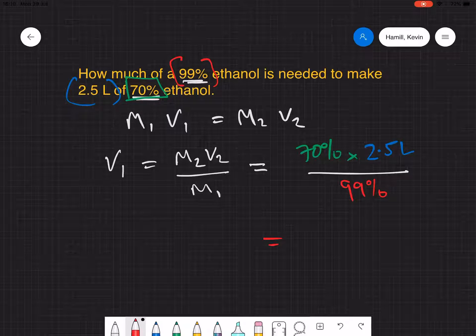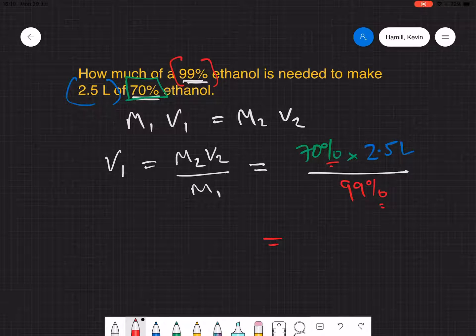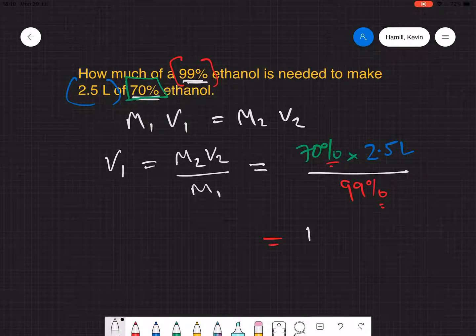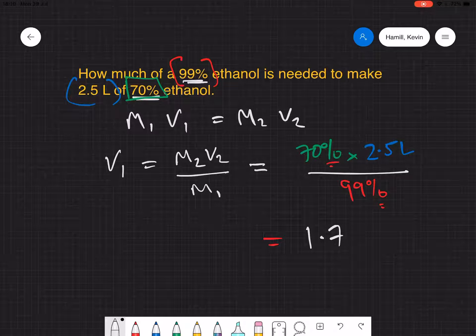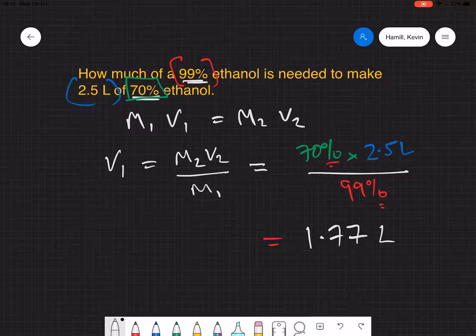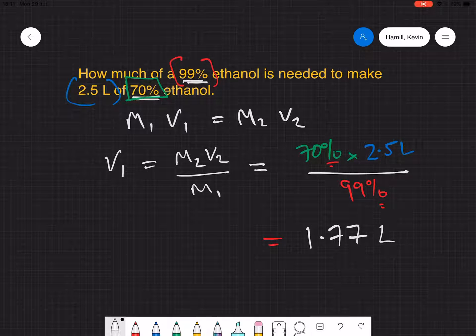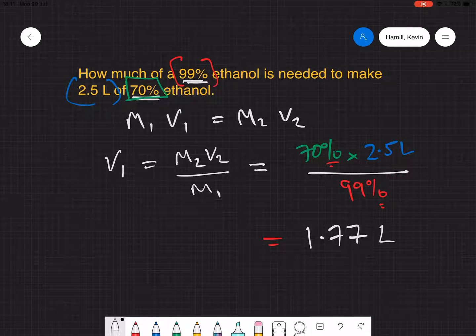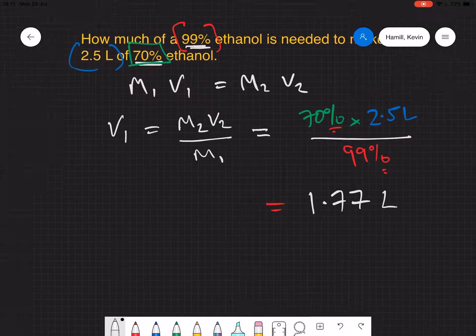If we do that calculation we don't have to do anything. This percentage is a percentage so we're fine. So what that gives us is a number of 1.77 liters of the pure ethanol and the rest will be made up with water, so about 0.8 liters.